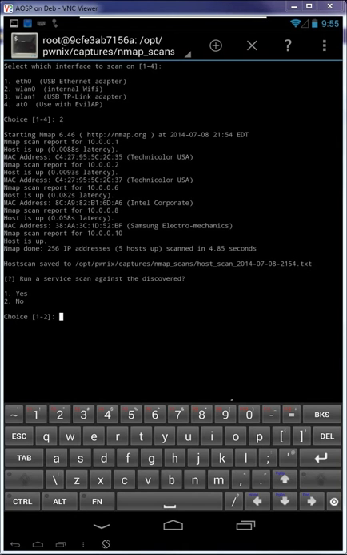The results have been stored in an appropriately named text file. You now have an opportunity to perform a service scan. That would result in Nmap scanning for 1,000 common services against each one of these live targets. Now, I certainly can begin that process right now, but it's probably going to take a few minutes. So what I'll do is I will run it. I'll choose yes to the prompt, with the expectation that we might be coming back in a few minutes to review the results. While that is running, this will give me an opportunity to discuss the use of Nmap, alternative to use of the one-touch application, the command line.